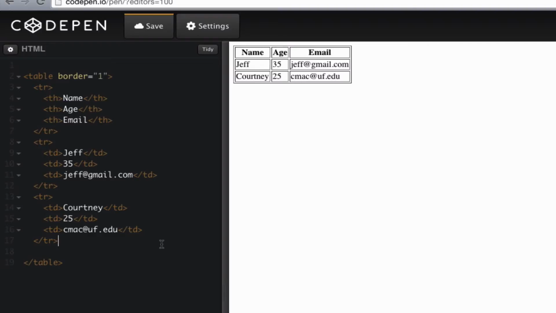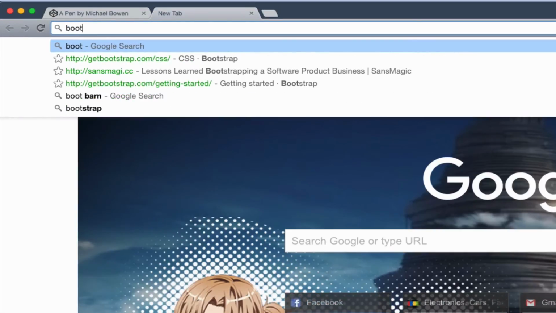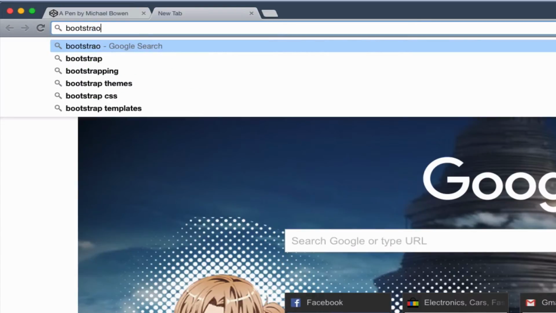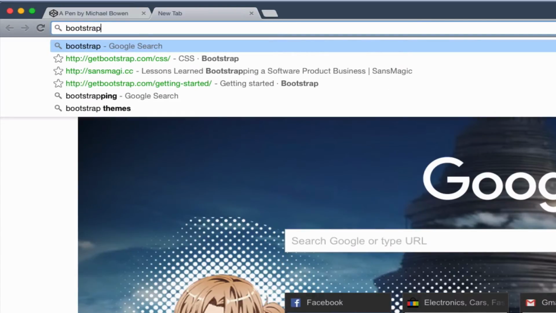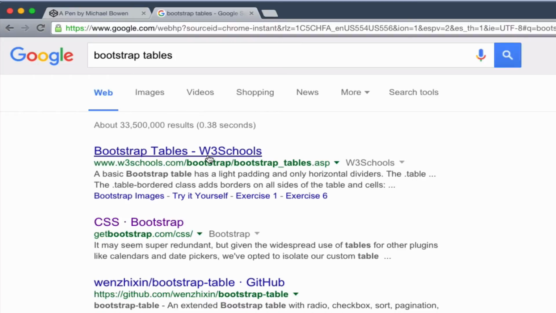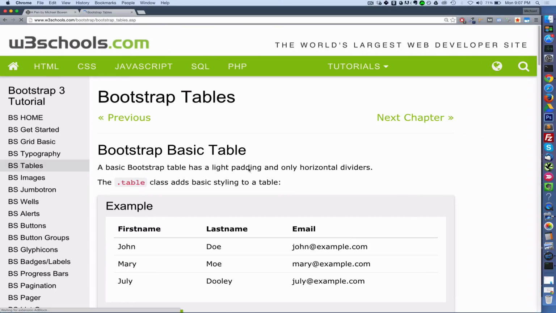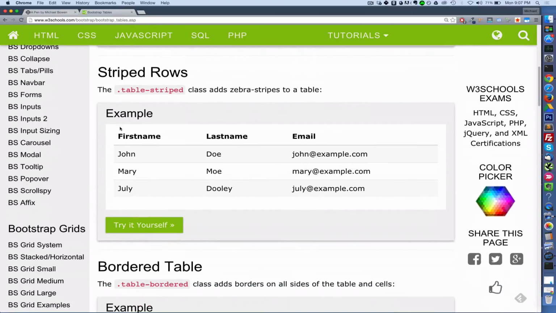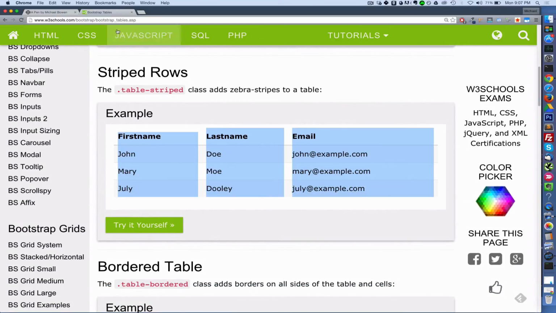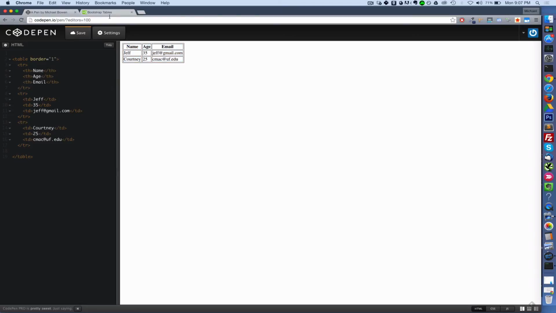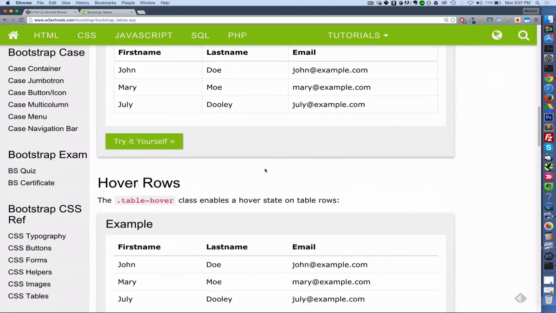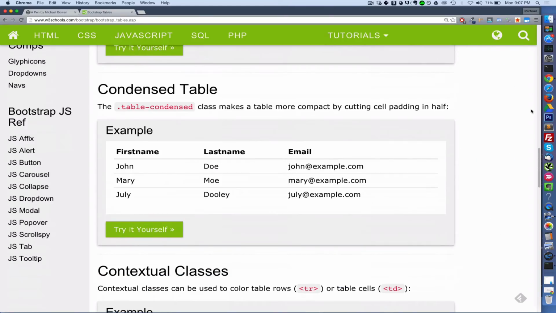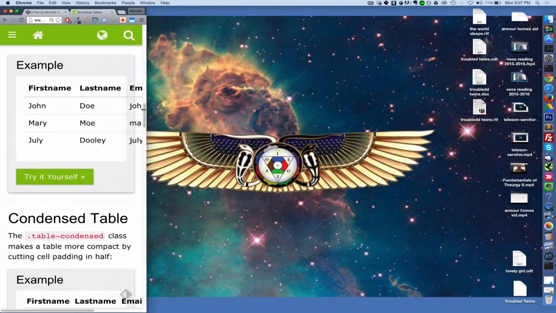There's our awesome table. Like I said, I would never do this without Bootstrap. I'm going to show you real quick. We're going to do this in the next coding challenge, but just to give you a little taste of what they look like, they look so much cleaner. Look how much cleaner this looks than that. See, this is why I wouldn't do it. And they're responsive too. See?